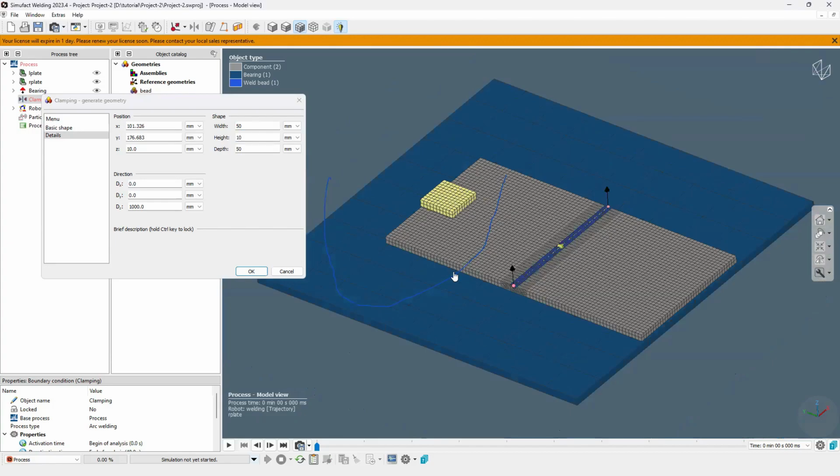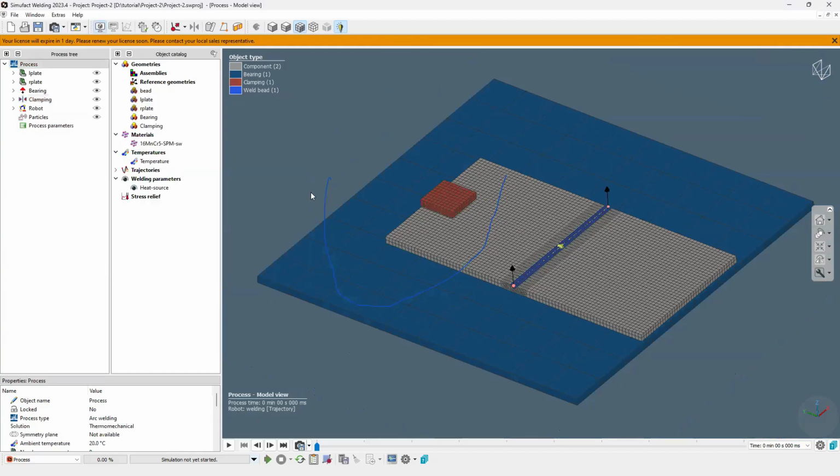You give force 0.1 kilonewton, just below that. It's in kilonewton, so it will be 100 Newton actually.